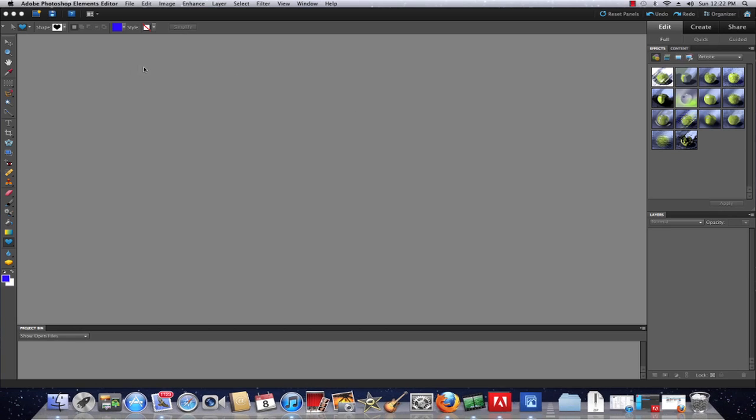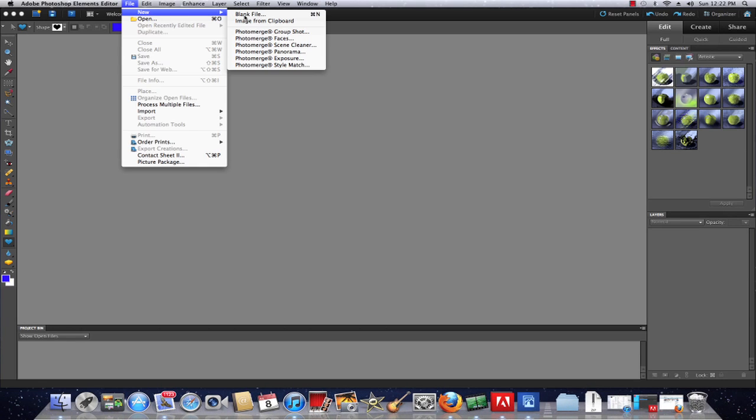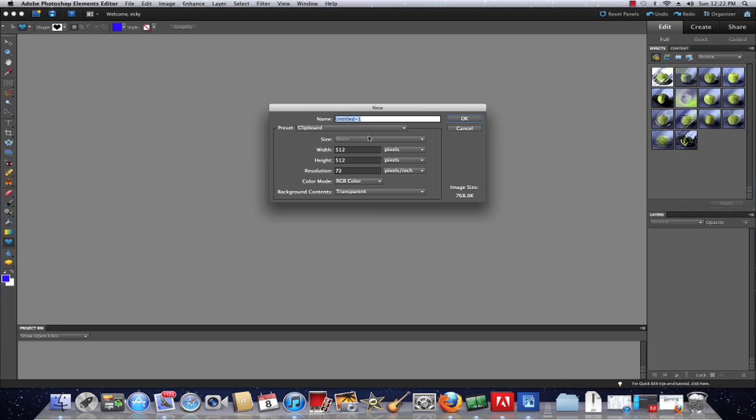And then you want to click on File, New, Blank File. I recommend changing your resolution from here. Go to Photo and then change your document size to what you want. We're going to choose 8.5 by 11, RGB color setting, transparent is good. You can name this if you need to. This is just a demonstration, but I do want to show you that I recommend at least 200 or 300 resolution in your document for printing. And then click OK.